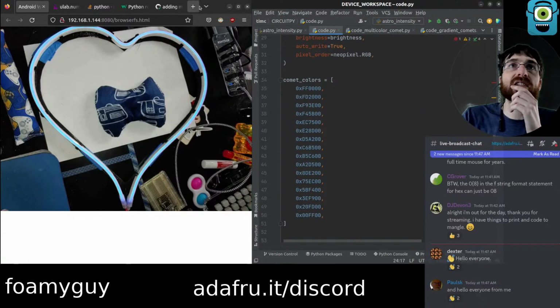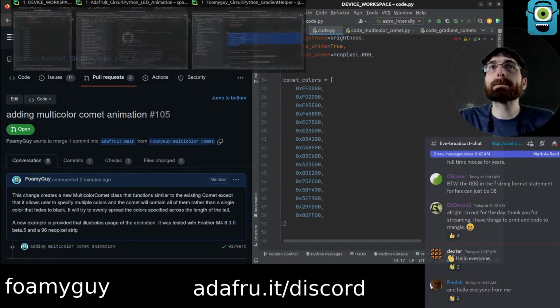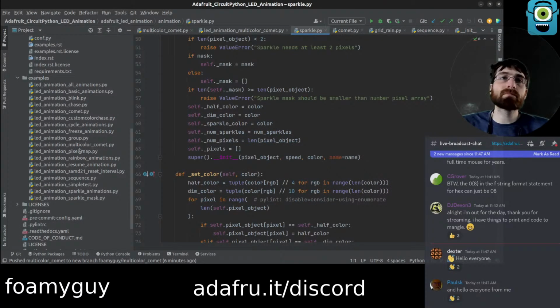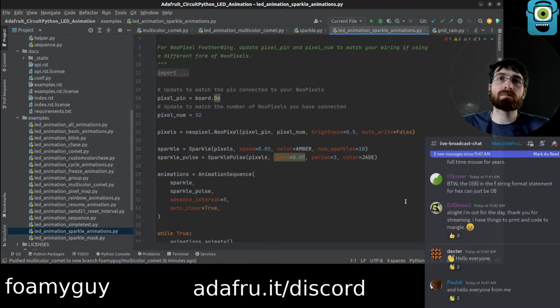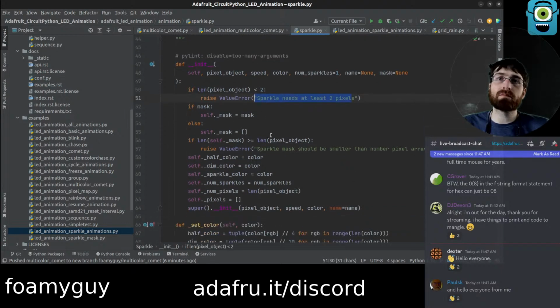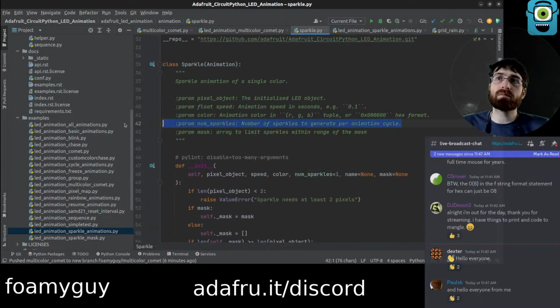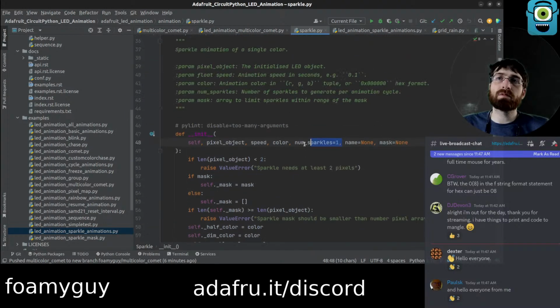We need to be passing something else? Num sparkles? Defaults to 1.